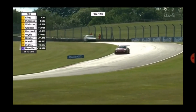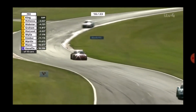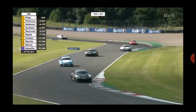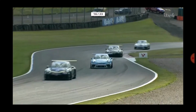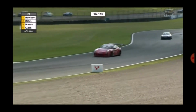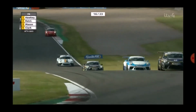So the field pouring downhill once more. Still Morgan Hannaford with the fastest lap of the race, to his credit, from earlier on. Ross Wiley you're looking at, who is in 6th place, but having lost time earlier when he was trying to get past Esme Hawkey. So Sam McLeod has pulled away, and Ross is now busy in his pursuit, trying to make up 1.3 seconds. Josh Webster 3rd still, sandwiched between the red line cars. Scott McKenna ahead of him, Matty Graham behind.